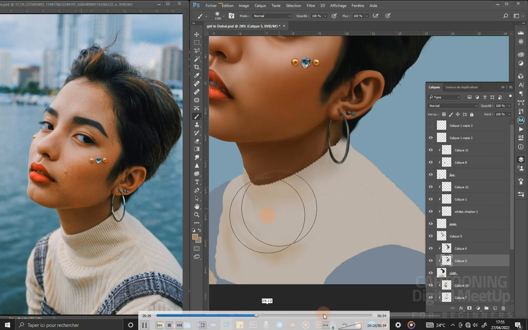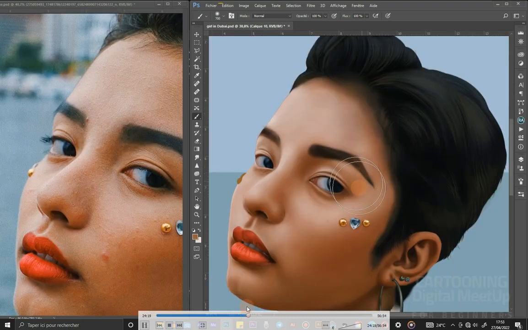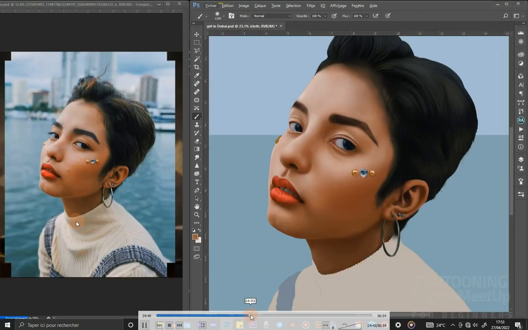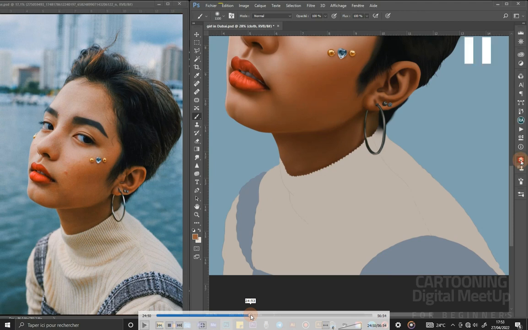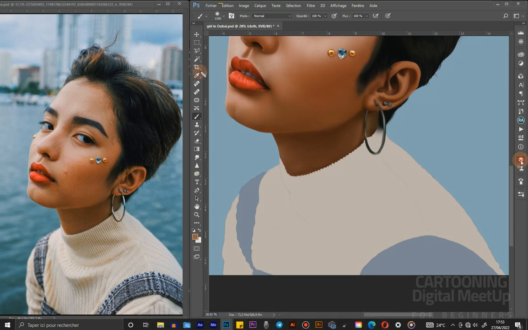This is it. So we moved on to our cloth layer, then locate where the shadows are. Let me show you where the shadows are. You can see here, this place too, this place, and that one.